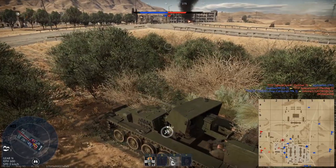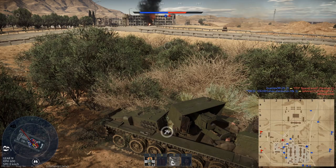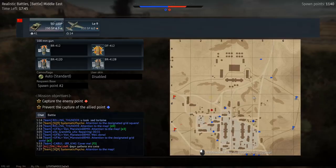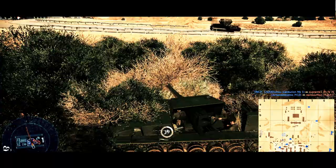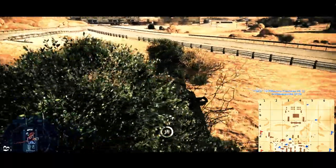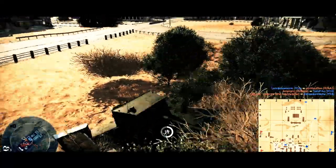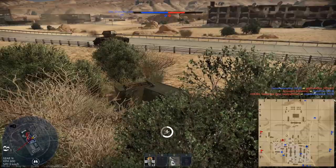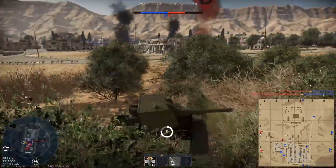Gotta get a cannon barrel repair in. Oswin's on his way over here. Let's see if I can get that. Oh, let's see if I can. We got no teammates. No way. No way. Alright, we're gonna work on getting this turret turned.